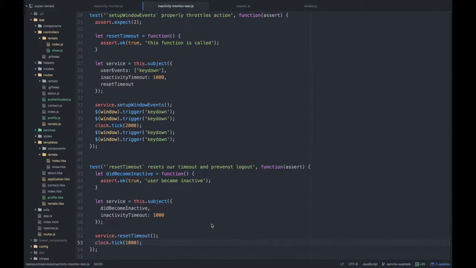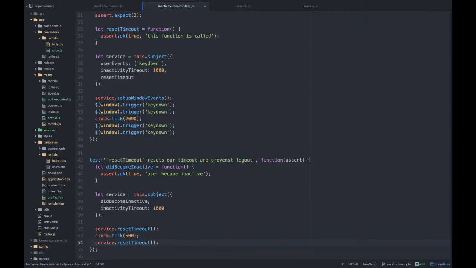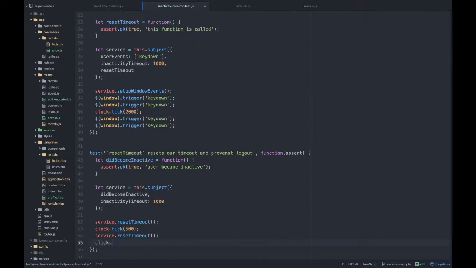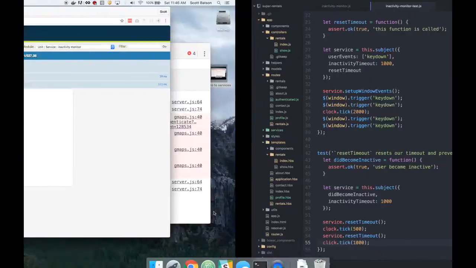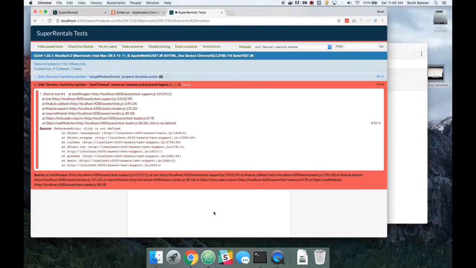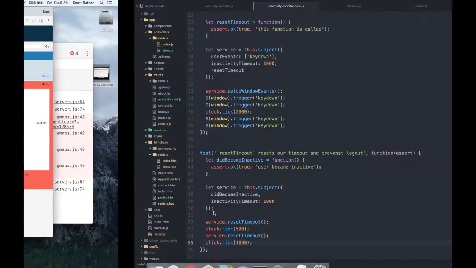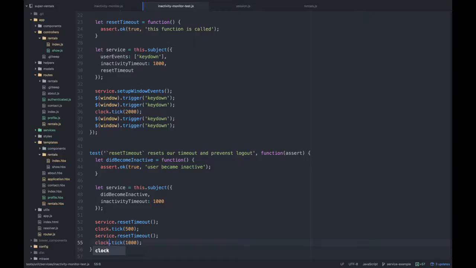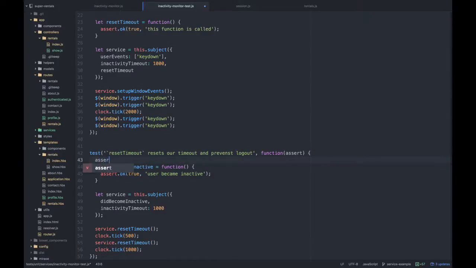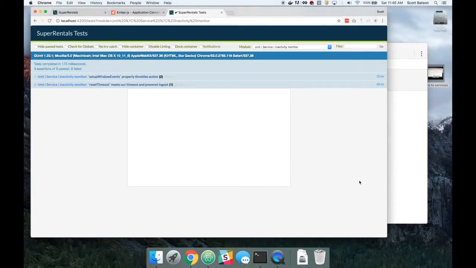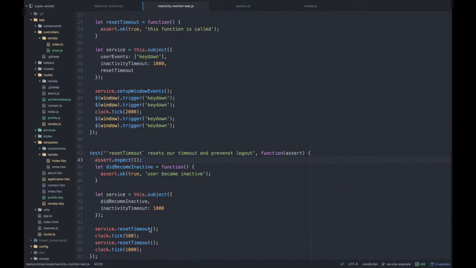So what happens if I tick this forward, but then I call reset timeout again, and then I tick the clock forward a second? Does it still only get called once? It would also help if I spelled clock correctly. Assert.expect again, I'm just expecting it to happen one time, and it does, right?